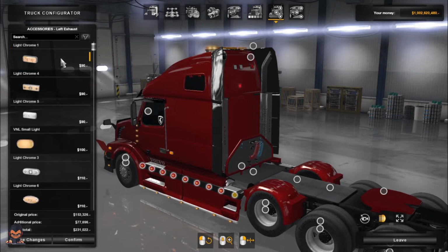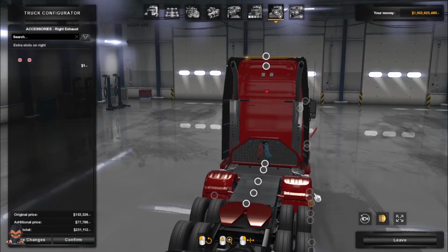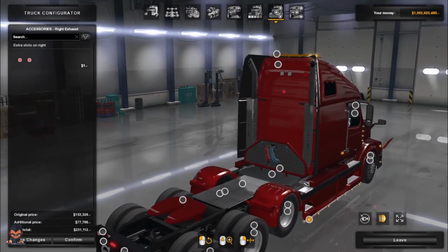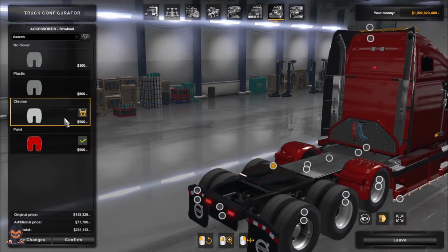It will glow in the dark. Now for the left exhaust. Is there anything I can... Yeah, right exhaust. Wait a second. Oh no. Nope. But for the right exhaust, yeah, chrome will do. No cover. What the world? Let's go with chrome, shall we?